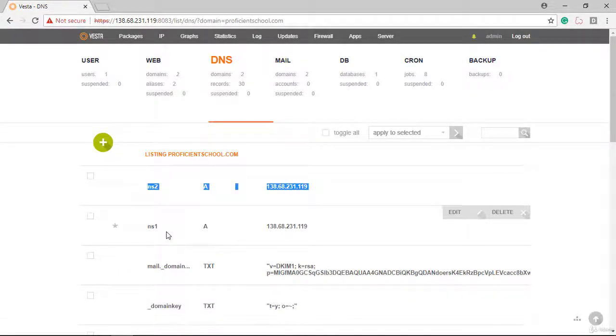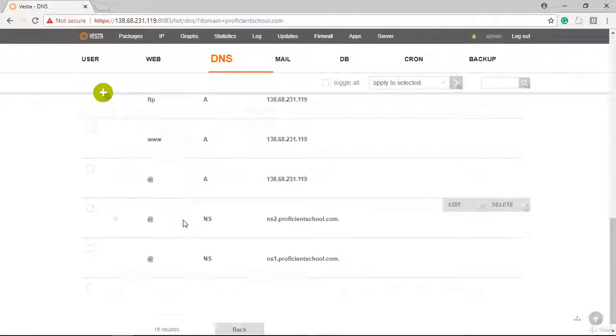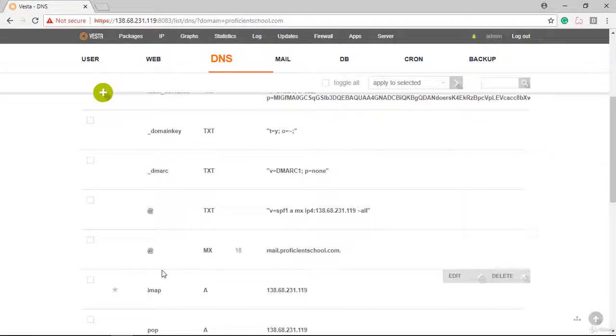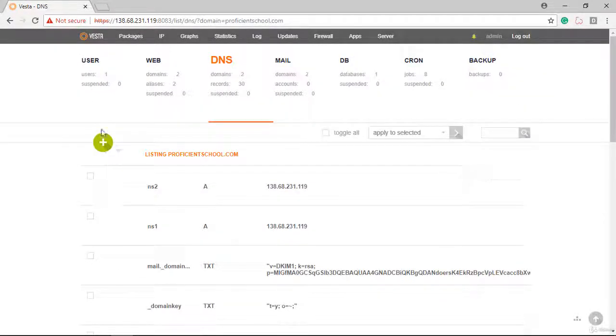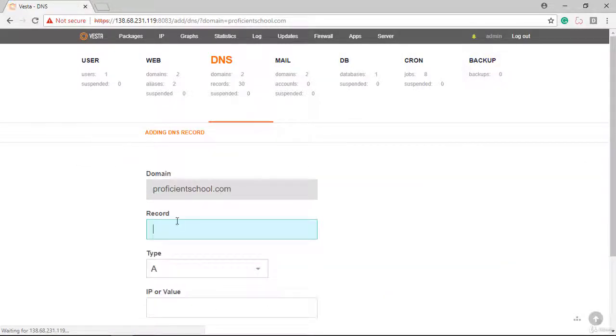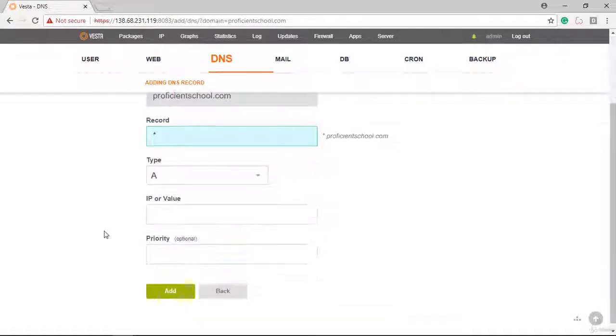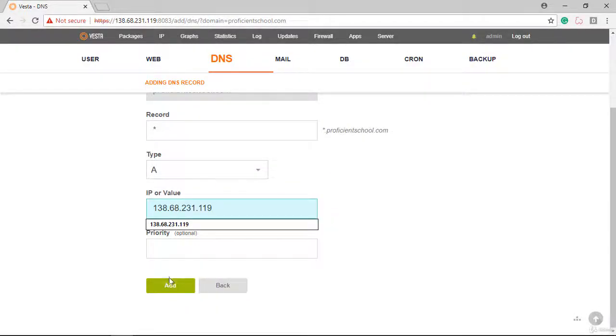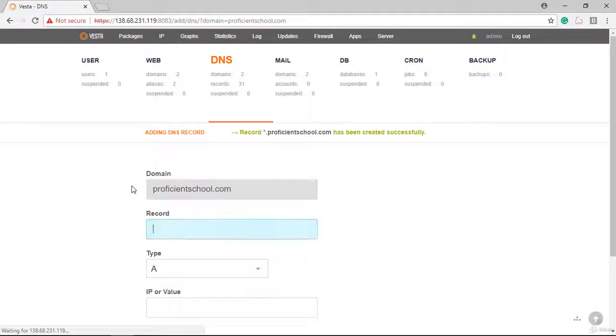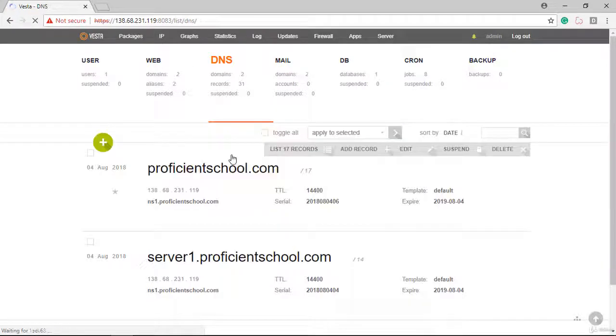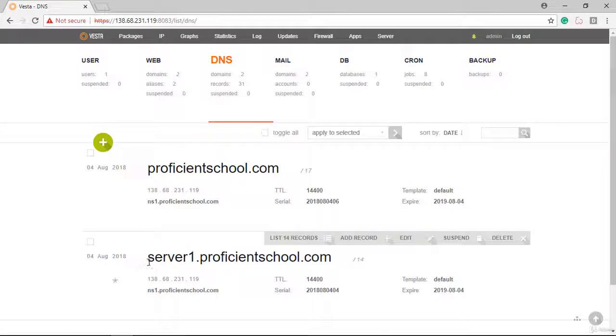It's okay if you have more, but you should have these ns1 and ns2. Now there is an asterisk record missing, so we're going to add that as well. This is a wildcard, so asterisk sign, and IP address here and click on add. You have now 17 records.